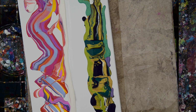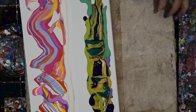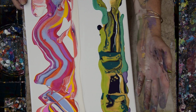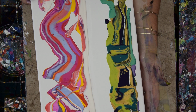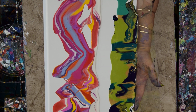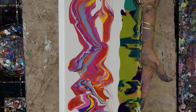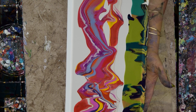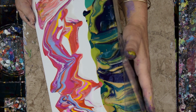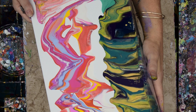And this time, for the first time, maybe, who knows, I'm going down. And I'm going to cant that edge catcher because I need it to go the full length, and I probably should have skipped putting my paint on the full length. That sky is headed for my bottom. I'm going to rock my edge catcher, send all that paint right back again. I'm also going to squeeze it right off.